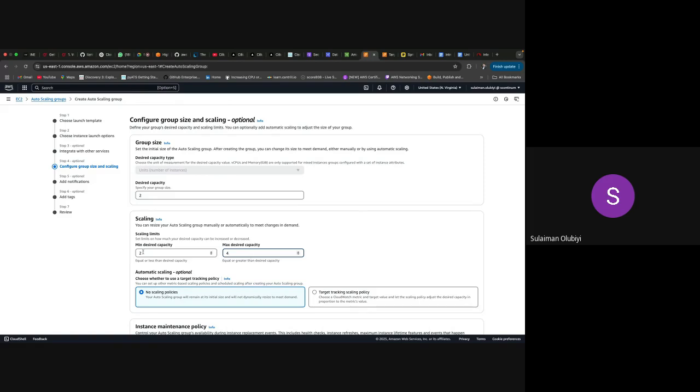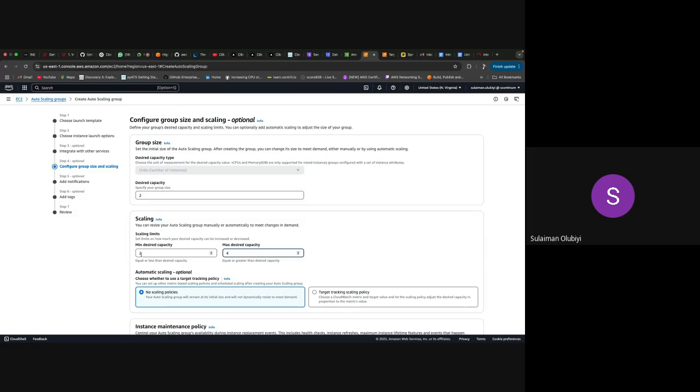So this is the minimum. By default, when this guy spins up, he spins up 2 instances. But we're going to put a kind of a scaling policy. Scaling policy means that when you see that maybe the CPU is 80% or the memory is 90%, you create another one. That's what they call the tracking scaling policy. The scaling policy shows us how this guy will behave, how he's going to do that kind of horizontal scaling.